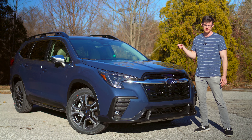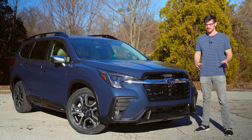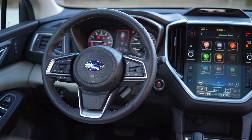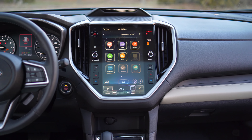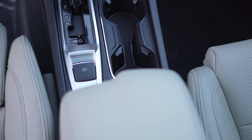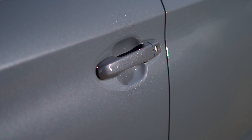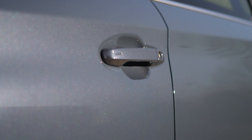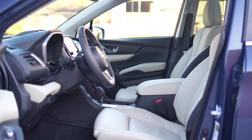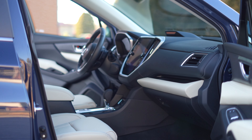The last main reason I would pick up a Subaru Ascent is the substance for money. It handles very well for the class and it's comfortable, making it feel kind of expensive on the road. You also have good features like standard LED steering-responsive headlights, tri-zone automatic climate control, that big touchscreen with wireless Apple CarPlay and Android Auto, and 4 USB ports with plenty of cup holders. As you step up each trim, you get a nice bump in amenities, like a leather-wrapped steering wheel, heated seats, HVAC controls for the back, and the power rear gate with proximity unlock and lock. The value here is strong considering the amenities, standard all-wheel drive, and confident handling.